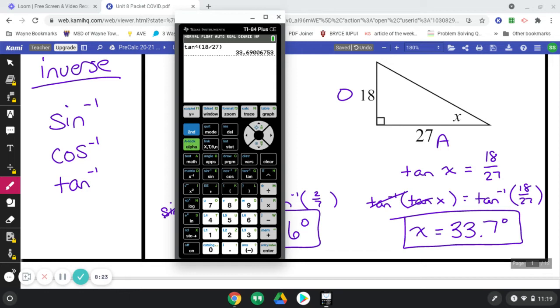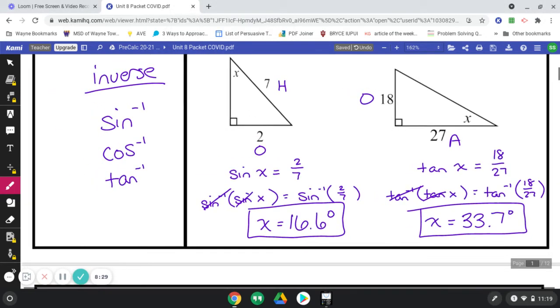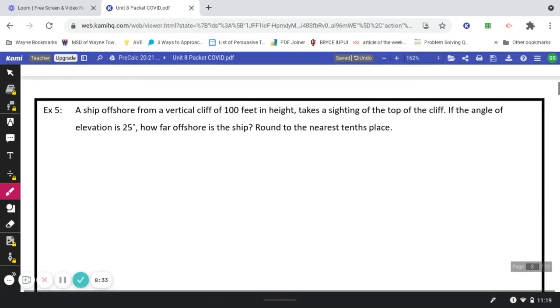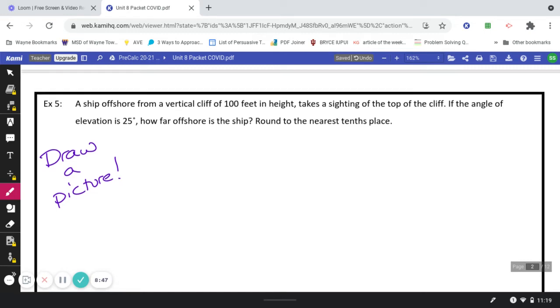Now on the back side, we have a few story problems that we're going to work through. But each of these is just going to be a triangle, so pretty limited on what options we have as far as solving these. The first thing I recommend always on story problems is draw a picture. The pictures, the triangles are going to be much more approachable than trying to just figure this out.